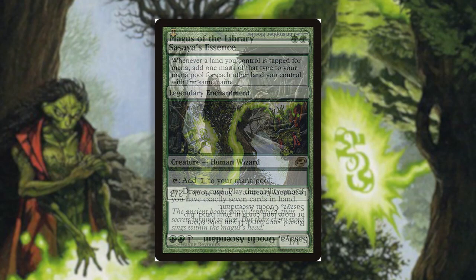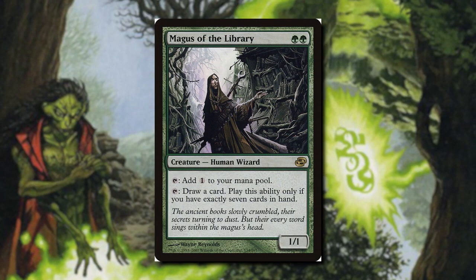And this is a very powerful enchantment, but remember we have to get 7 or more lands to our hand, so we can do that with Magus of the Library. We can tap to get 1 colorless mana, or we can draw a card, but we can only do this if we have 7 or more cards in our hand. So hopefully this can get us extra lands at the beginning of the game.